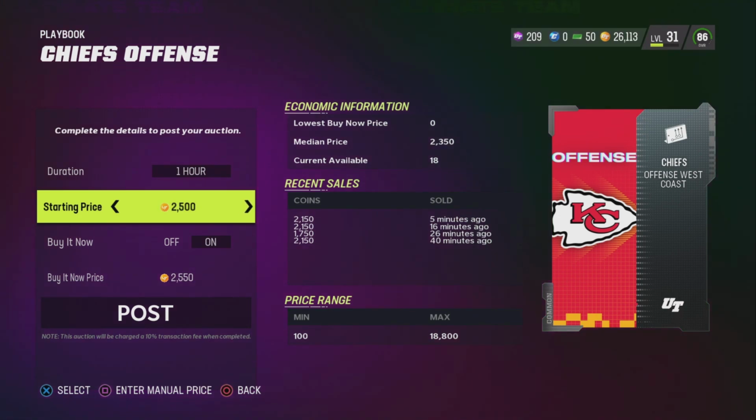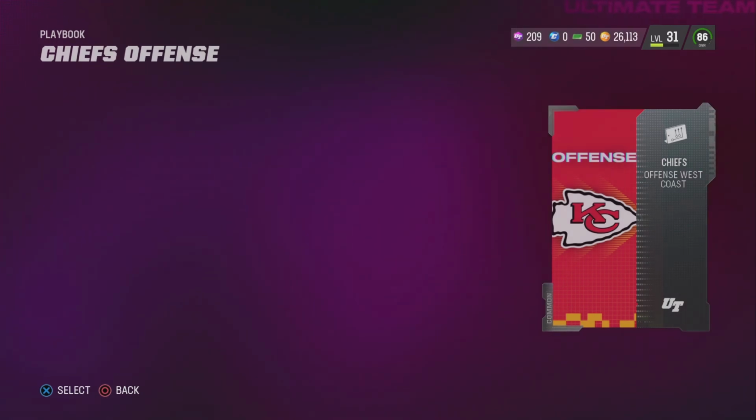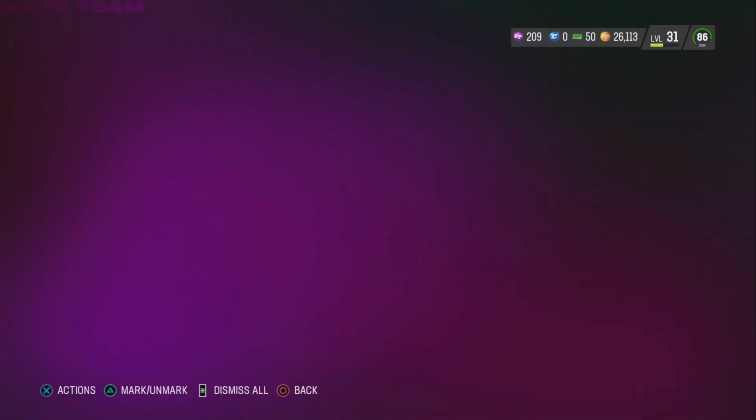On this one, I know the Chiefs usually sells a little bit higher than where it's at. So I'm putting it at 29. I still think that'll sell. If it doesn't, it's not really that important. But I'll see you guys.